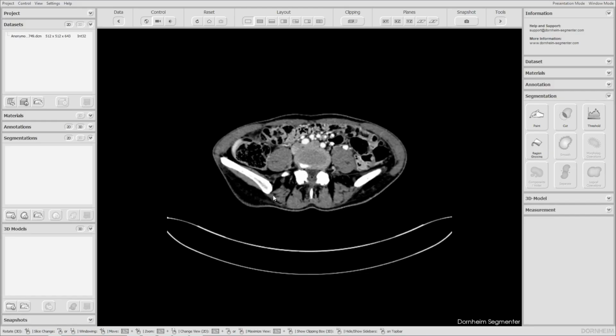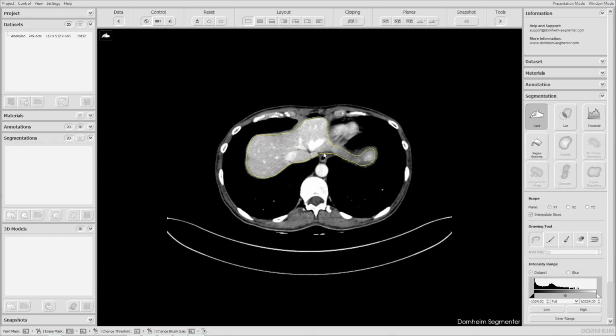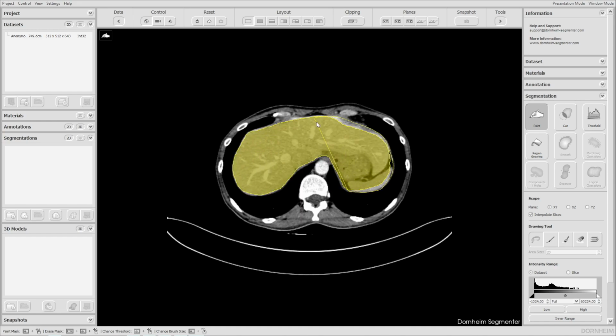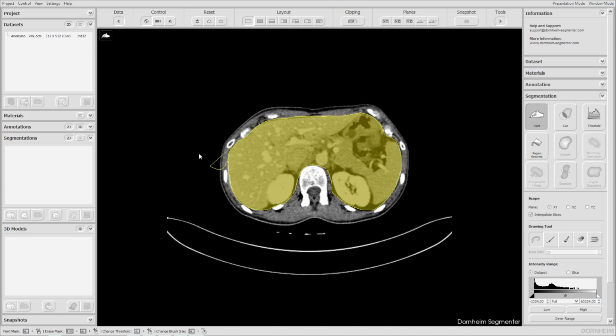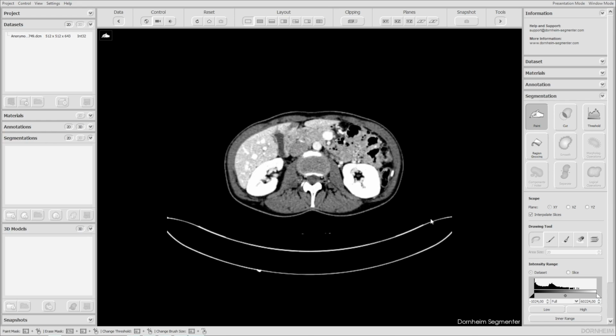Another example of a segmented structure by using this technique is the abdominopelvic cavity, from the diaphragm to the pelvis, as you can see here. With this technique you can get to segment virtually any organ or structure, but only using this technique it can be a very laborious job.